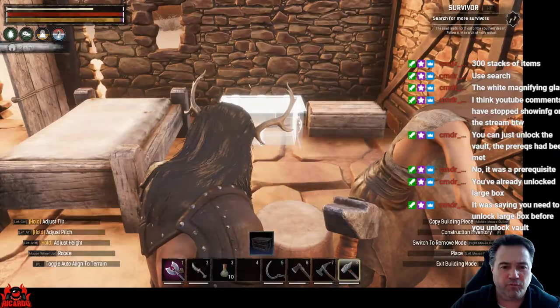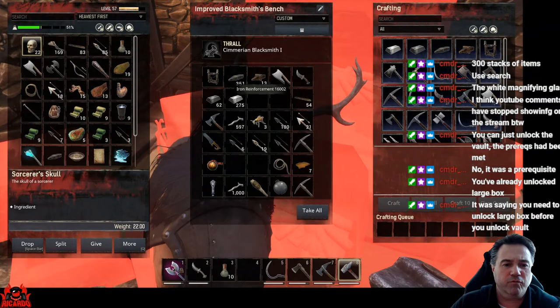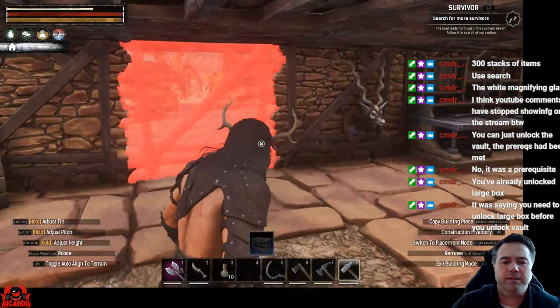Excellent. I need iron reinforcements. I know I've got them somewhere. Iron reinforcements. I got loads of those. Right, let's make a box.